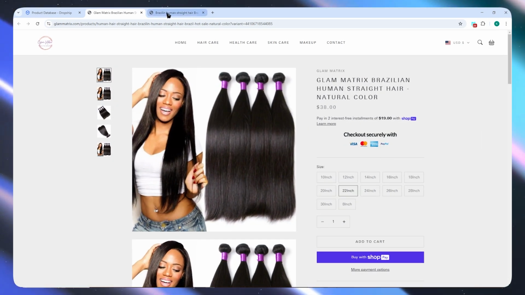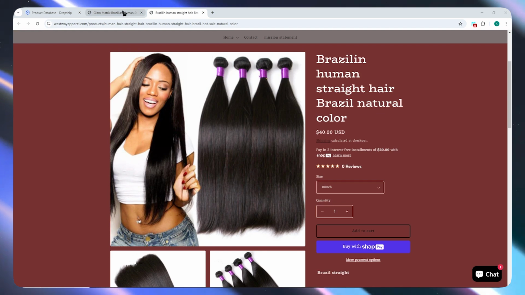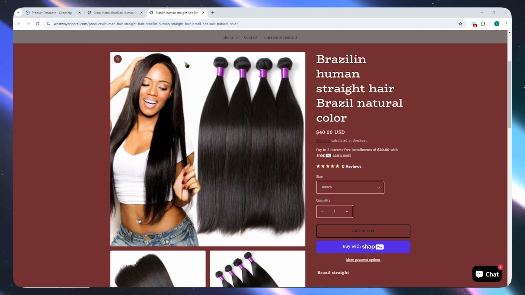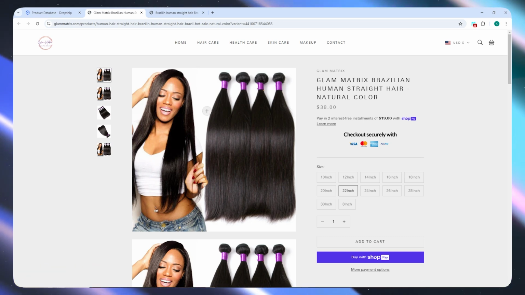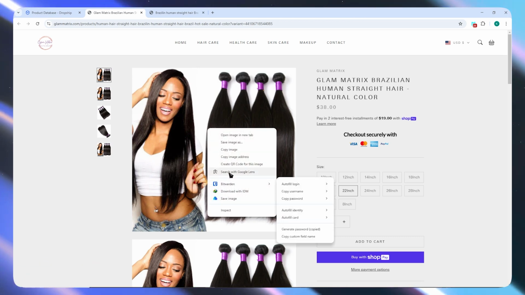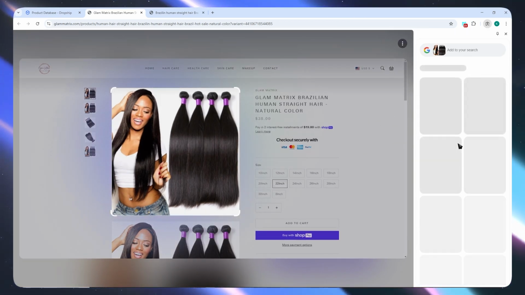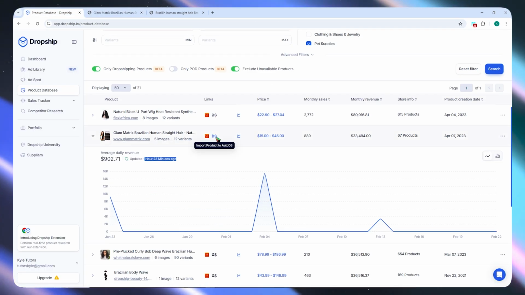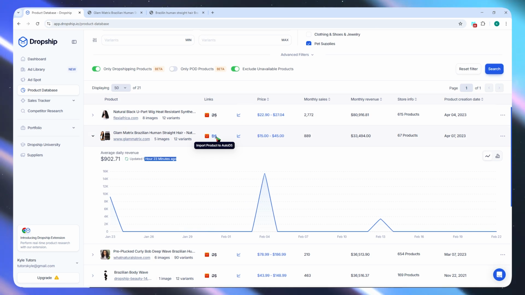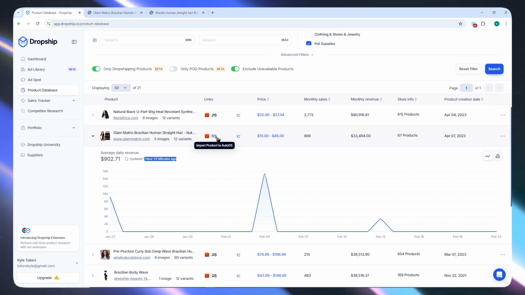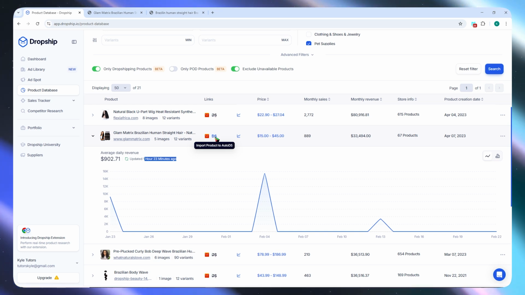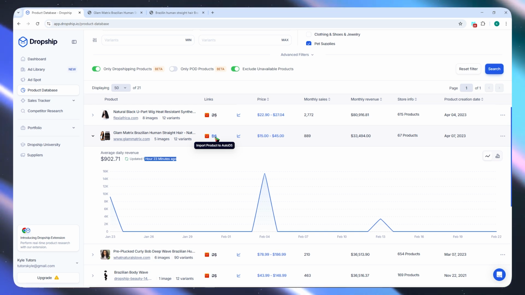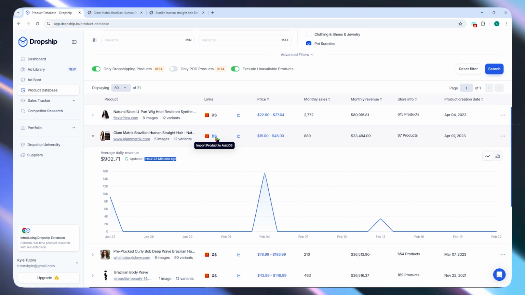So yeah, this is how you'd be able to find the other source that is selling the exact same product. And if you're lucky, you would also be able to find your supplier by using this method. And next is that you can also directly import this into your AutoDS if you have been using AutoDS when you are drop shipping. So this is really great along with dropship.io because it seamlessly integrates and connects your accounts.